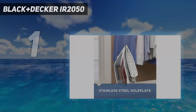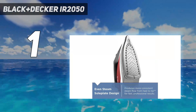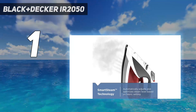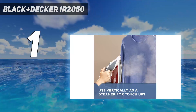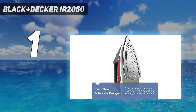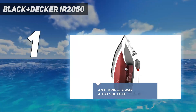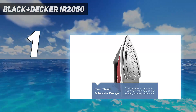And number 1: Black+Decker IR2050. If you're looking for a less expensive iron with a little less power than the Rowenta Focus, Black+Decker's Vitesse line is a good bet. I tested out the Vitesse on a cotton jacket that had gotten very wrinkled in the wash and a day of sewing and alteration projects. Lifting wrinkles wasn't as smooth or quick with the Vitesse as it was with the Rowenta Focus, but it performed consistently and expelled steam without any spitting or leaking. Pozniak calls it a really solid option that he's used since college. It's also a favorite of Marilee Nelson, a non-toxic consultant and co-founder of Branch Basics.